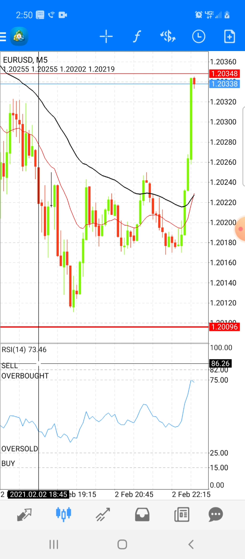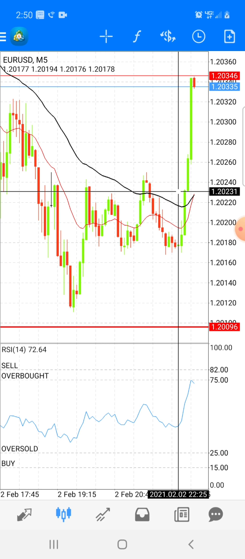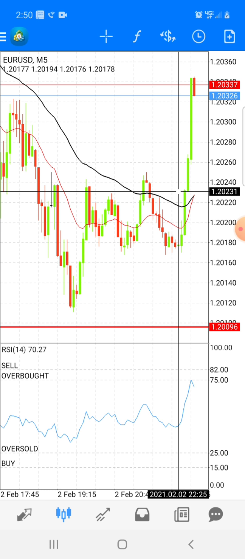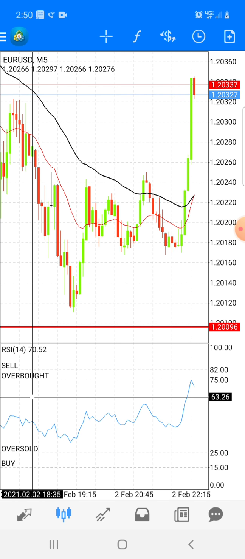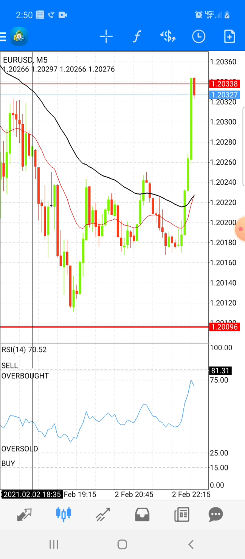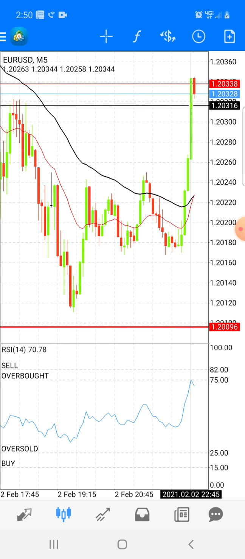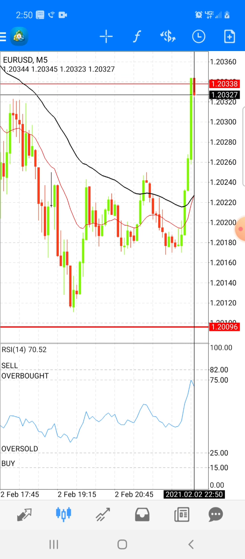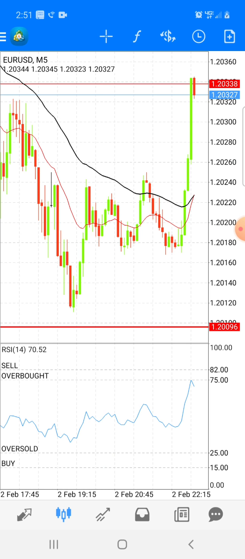So I come down to the M5 and I see that it's shooting up. Obviously it broke my moving averages here, which let me know that it's going to continue to go up for quite some time, and as you can tell, it's starting to drop. Remember, all I did was look at the RSI. First thing I'm doing is looking for confirmation, and I'm also looking for the bottom of the wick on this candle. Anytime you see a wick at the bottom of a candle, that means it's going to continue to push up.